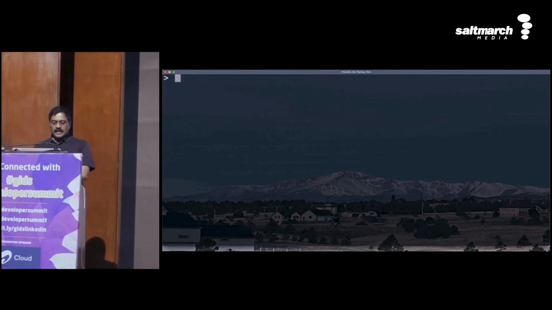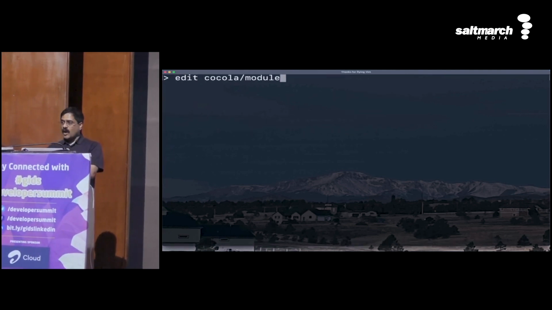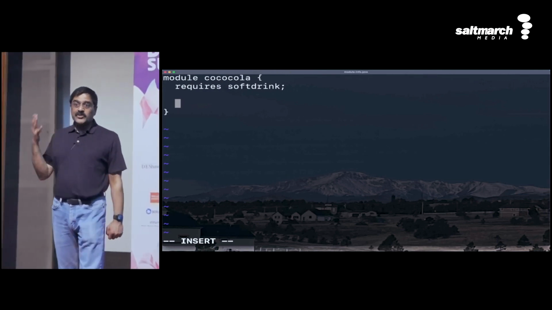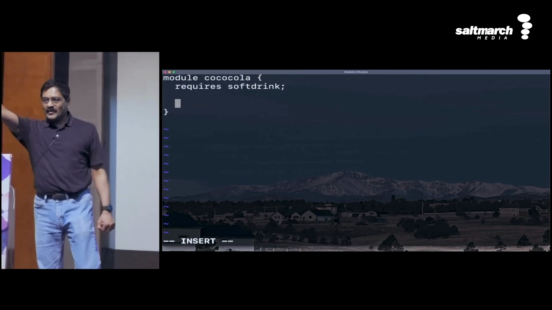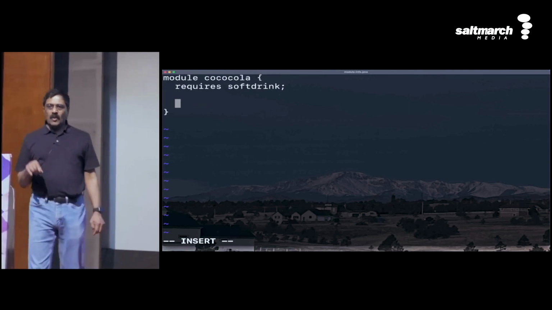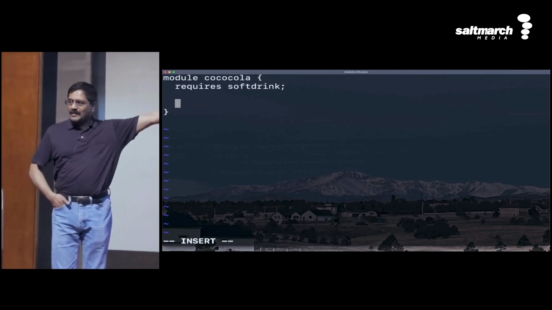What's the next step? The next step here is to go to Coca-Cola. We'll call it module-info.java. And in this case, I'll say module is Coca-Cola, right? And what does this module need? It requires, right, requires softdrink. Why does it require softdrink? Because it implements the SoftDrink interface. That's coming from the softdrink module. You cannot use anything that you didn't require, right? That rule is still there. But what you don't want to do now, you don't want to export your Coke package.